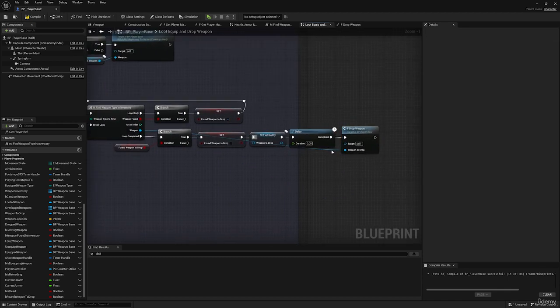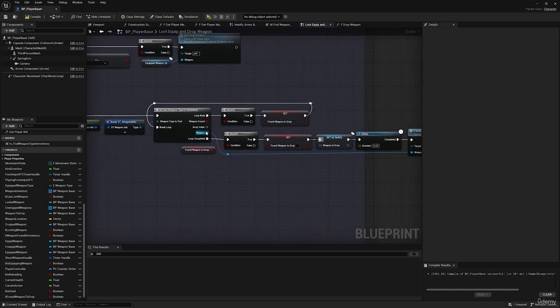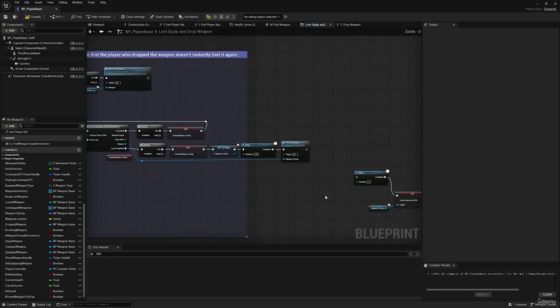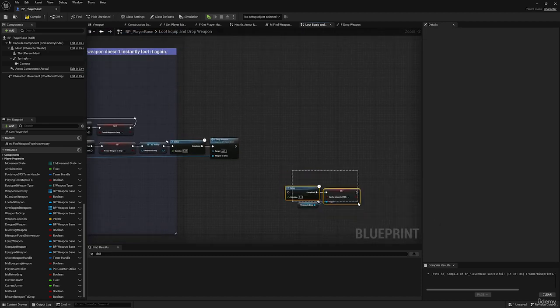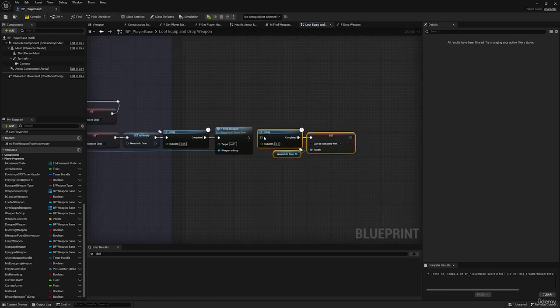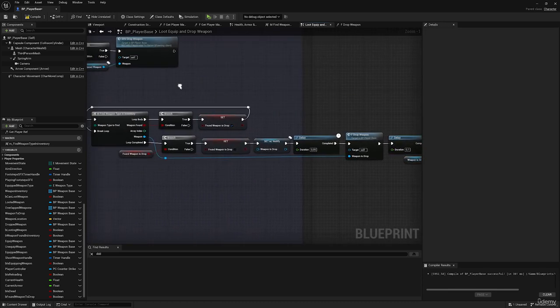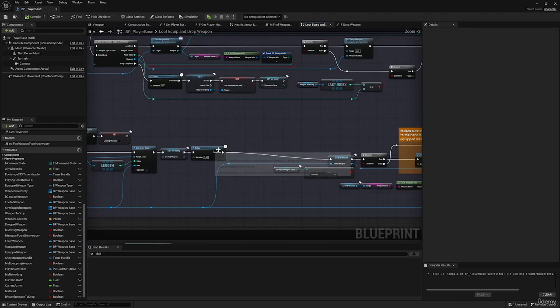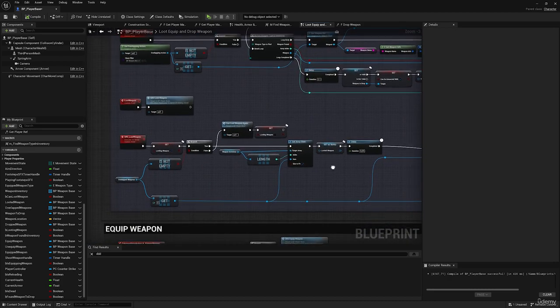And here, the weapon to drop can just be the weapon that you have right now, because remember, you have broken the loop, so it is still the weapon you have found. So you don't need to do anything inside of here. And then we are going to delay, and then we're going to set this to be to interact with again. Okay, let's compile.